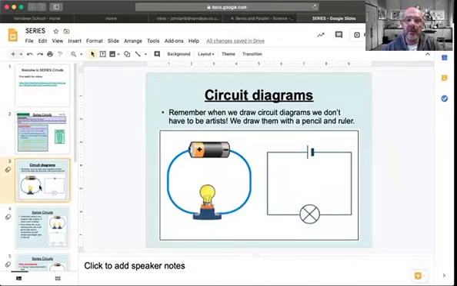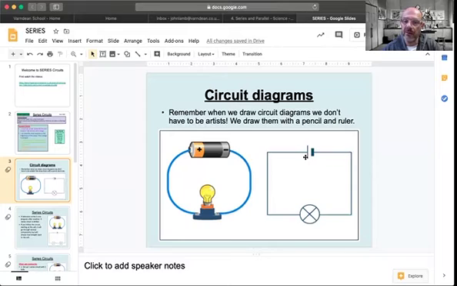The other thing that we should be starting to get quite good at is this idea of drawing a circuit diagram. Now, even if you don't need to hand it in, although you could take a picture and add it to your slides, it's a really good practice to draw some circuit diagrams because they're really important things to be able to do. We draw them with a ruler. They always have absolutely straight lines, and those lines always join very neatly. You see what I'm doing with the cursor there at the corners. They must join, otherwise your circuit isn't complete. So they really do need to be quite neat.